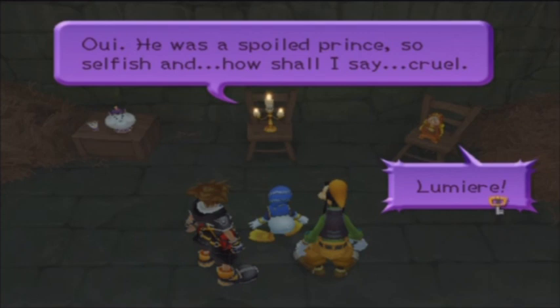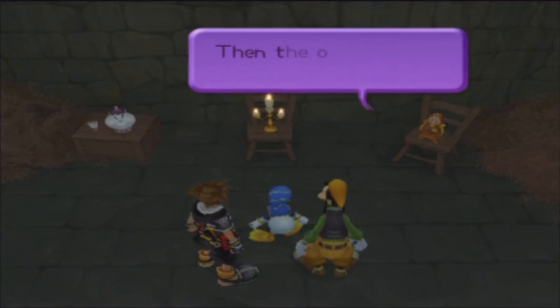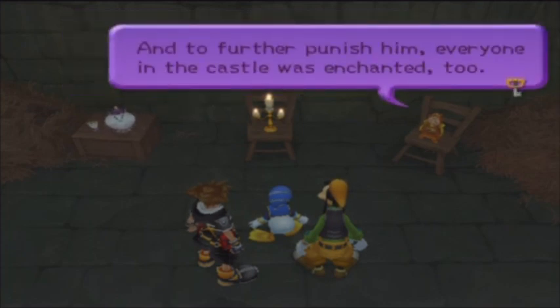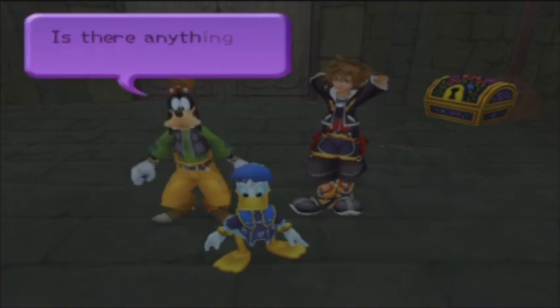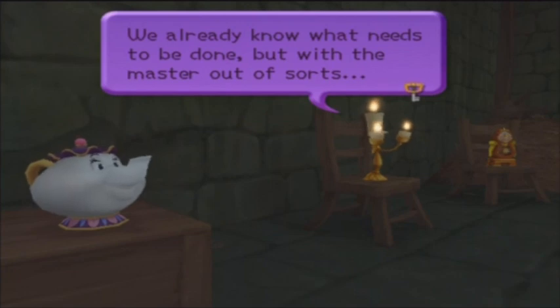Oui, he was a spoiled prince, so selfish and, how shall I say, cruel. Lumiere. The old woman warned our master not to be deceived by appearances. Still, he would not take her in. Good man, good man. Then the old woman's ugliness melted away to reveal a beautiful enchantress. I'm listening. She turned the prince into a beast. None like ever seen before. A shape she thought fitting for his cold heart. And to further punish him, everyone in the castle was enchanted too. Wow. That's quite a story. Is there anything we can do to help? I don't think so. Let's get the enchantress. Oh no dear. We already know what needs to be done. But with the master out of sorts.